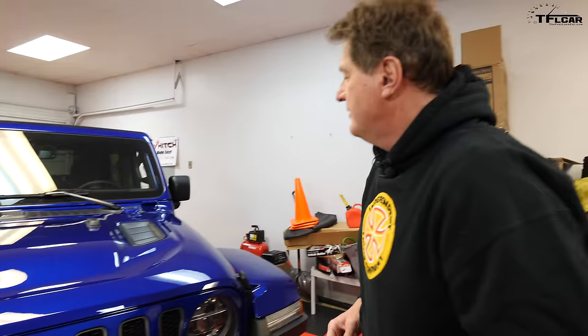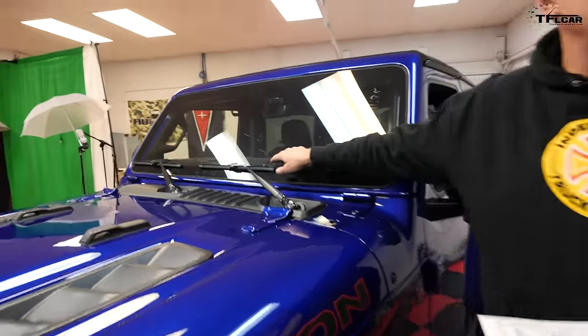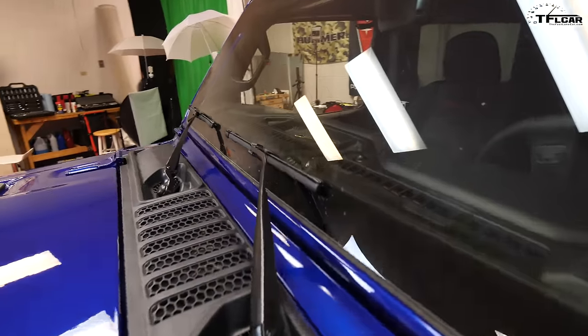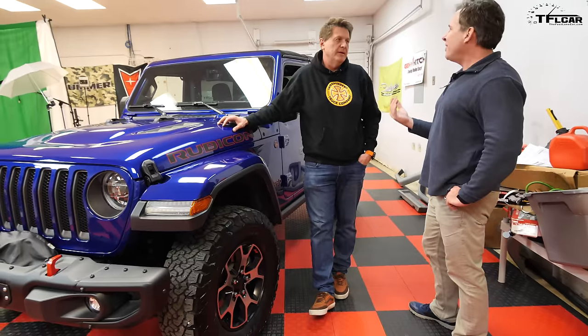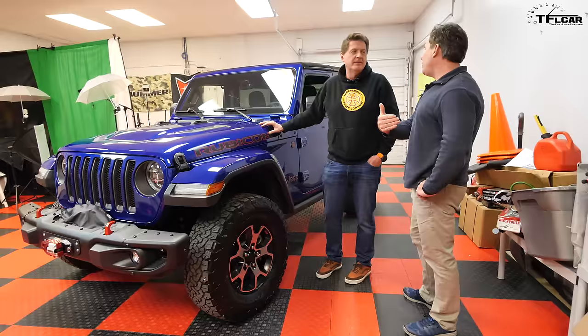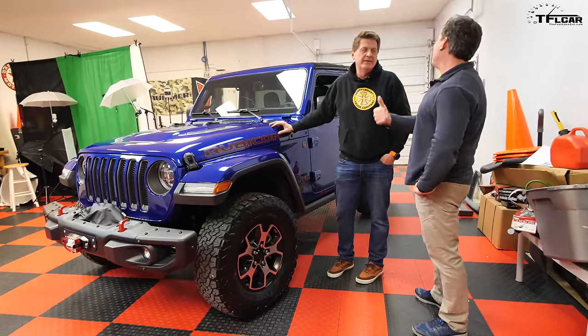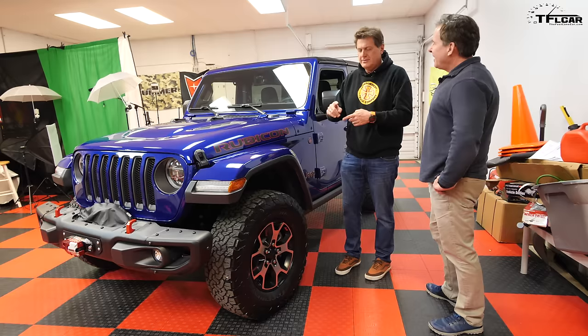There's a crack right here in the windshield, which happens a lot in Colorado. The forum consensus is that it's acoustic glass - whatever that means. We have a Grand Cherokee and it looks like rifle shots have hit it and they bounce off. The JL does have a more upright windshield, but on our JK and TJ the windshields seemed to last longer. This one is only three months old.